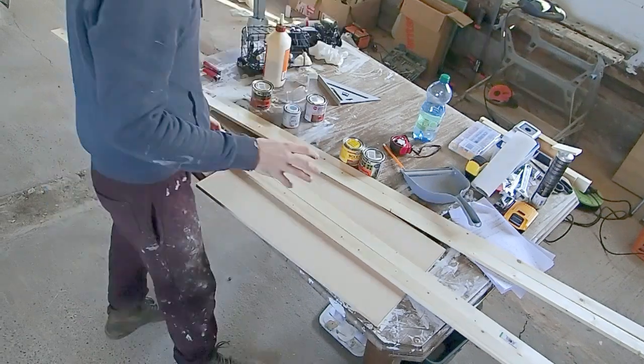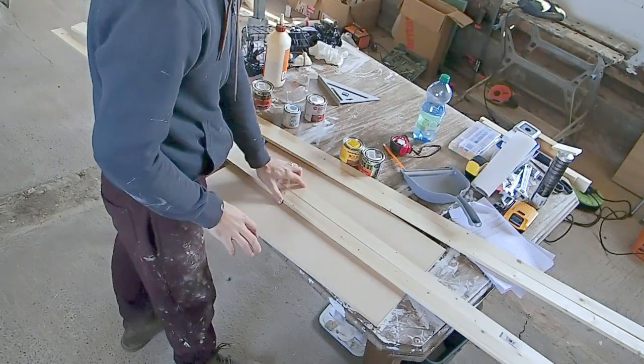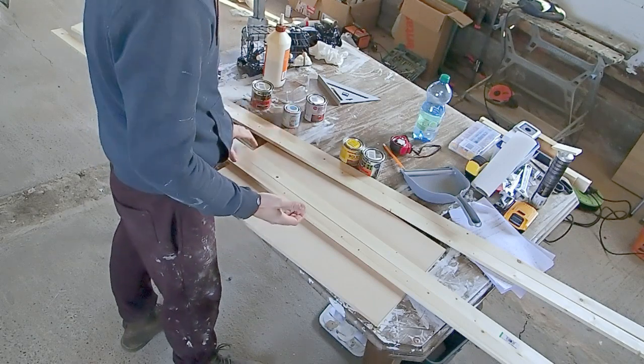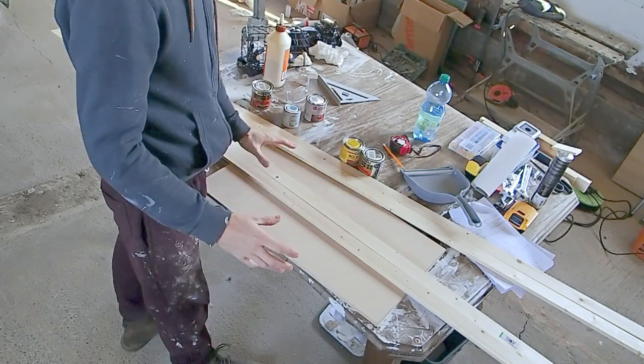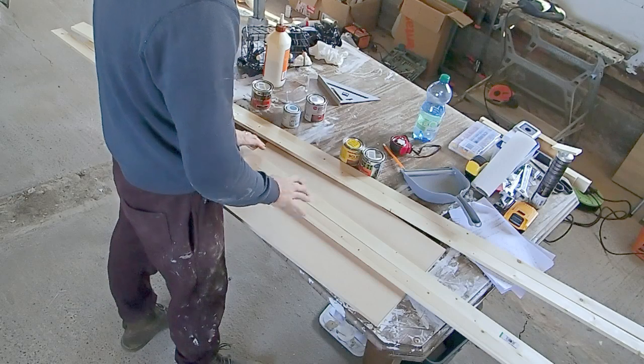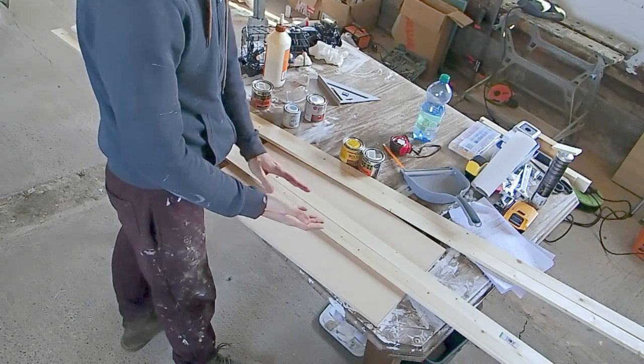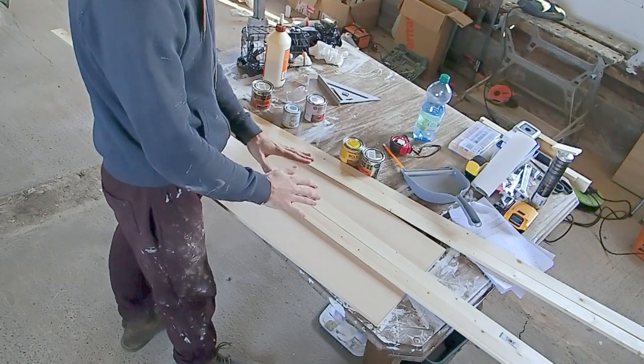The timber that I'm using for these outer pieces is pine, the reason being that it's fairly inexpensive to buy, and it also takes on stain quite well. You want to go for a thickness of between probably 6 and 8 millimetres. Anything thinner than that, there could be a tendency for it to bow.